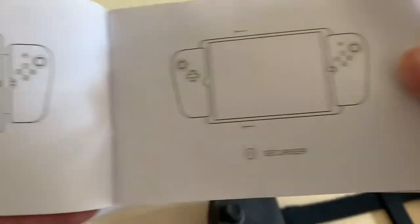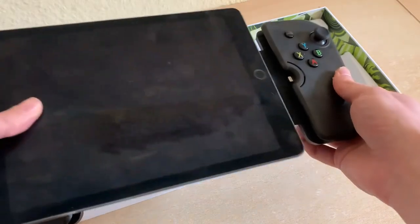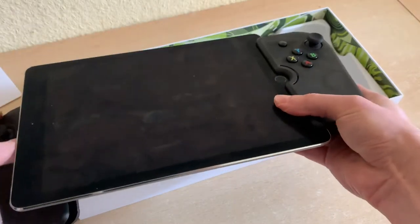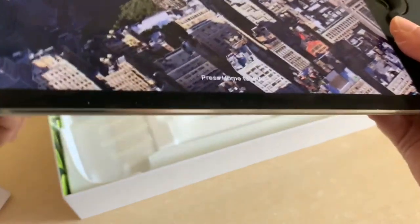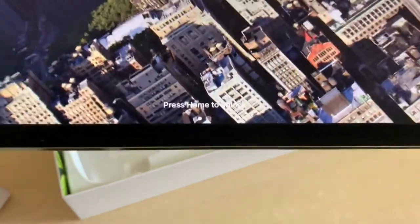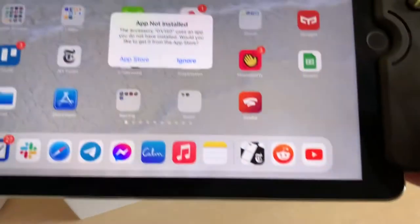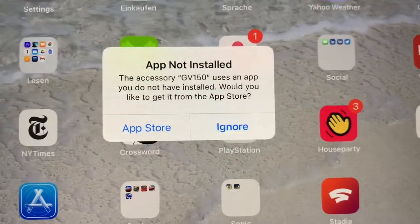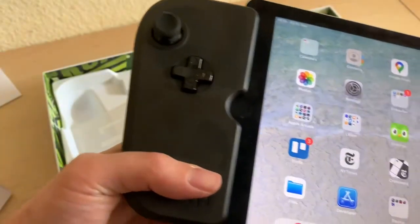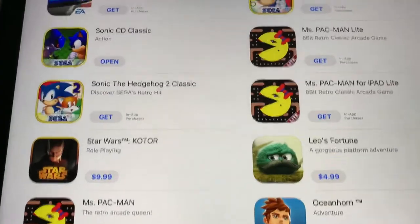I wasn't expecting this for a few more days. Oh, that's French apparently. Let's connect this together real quick. So is this how it works? You stretch it? Well it stretches — that's really secure. Wow, okay nice. Look, iPad — I'm going to show you my code here, and we're in. App not installed. All right, let's get this app. GV150, I think it said. Oh, I don't think it's there anymore. Okay, it's going to be interesting trying to get this working.